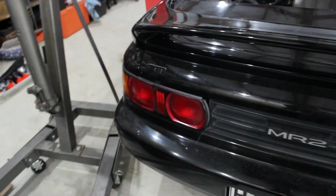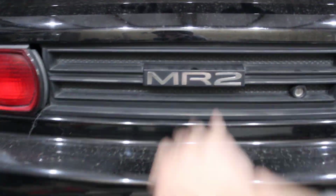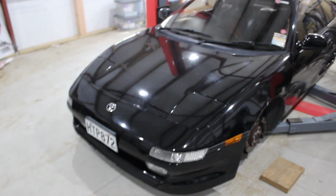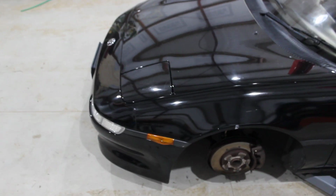If we shoot around to the back here, I've also gone ahead and installed the later model rounded taillights in place of the earlier style brick taillights, but I've chosen to keep the early style centre panel because I think it looks a lot better with the later model taillights. These cars do come with the pop-up headlights, which is a very classic 90s thing that they had, and that was one of the main selling points to me, is I think they look really cool and they really suit the look of the car.